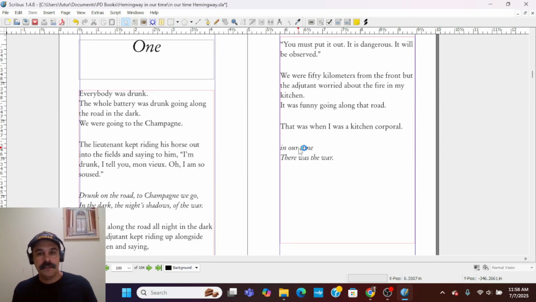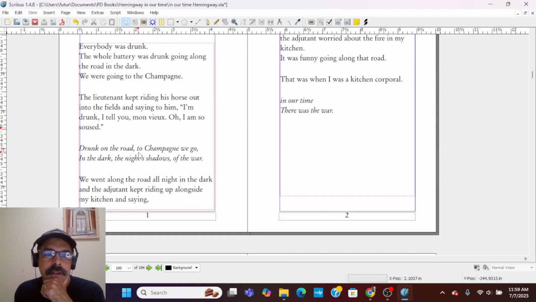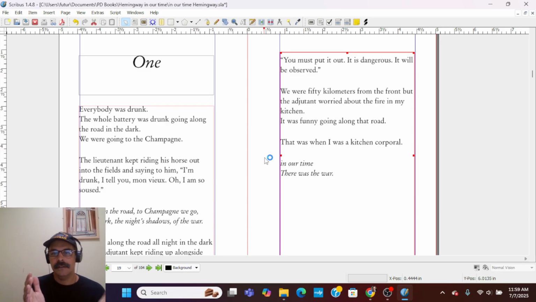Now, another thing I've done is I've added, I'm calling it a modern translation, some very light text. I'm trying to keep it as sparse as the original work, but this text right here that's italicized is something that I've added that wasn't in the original. And that's why I'm calling it a modern translation.